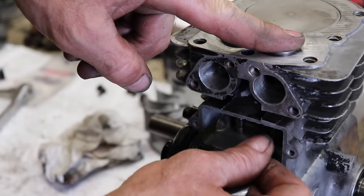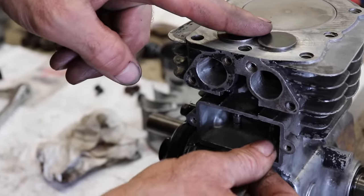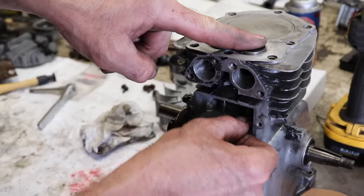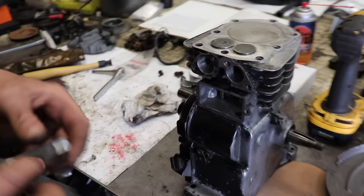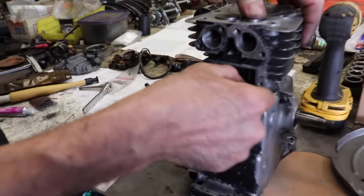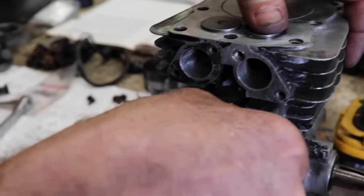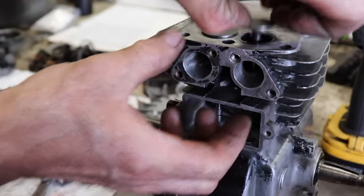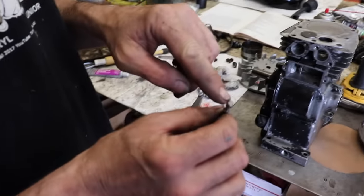Let's see on the exhaust. Yeah, I can get 4,000 in there. So we do have some valve clearance, but we don't have 10. See if we got 10 on the exhaust. No. So you're going to have to grind off the stem.